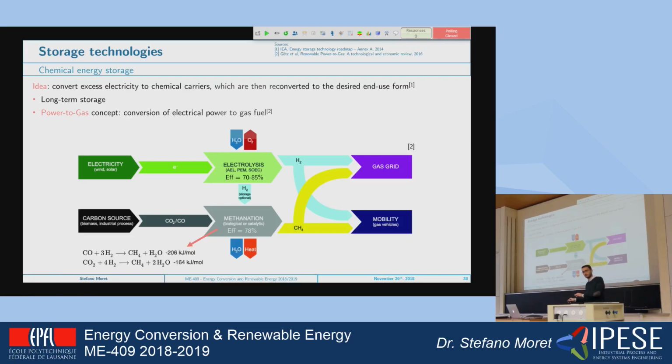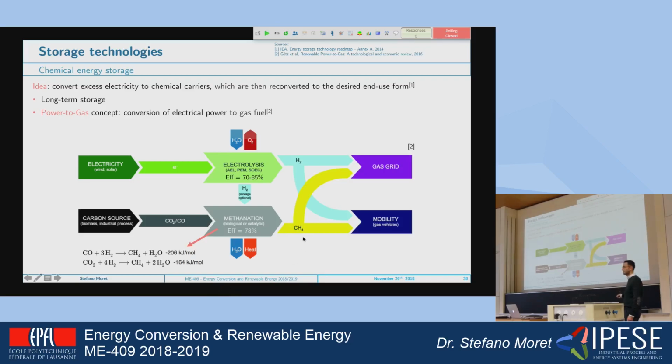You'll understand more about this technology in the next lecture. So you can see that, for example, you can store hydrogen. On the other side, you can take biomass, as you saw in the lecture with Professor Maréchal some time ago. You can do methanation, so you can extract the CO2. You can do methanation in order to add hydrogen to CO or CO2 in order to create CH4, so create methane. And at that point, the mixture of CH4 enriched by hydrogen is basically natural gas. So you can inject it directly in the gas grid, and then it's part of the grid.